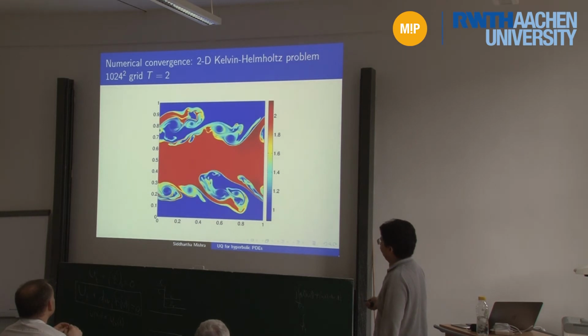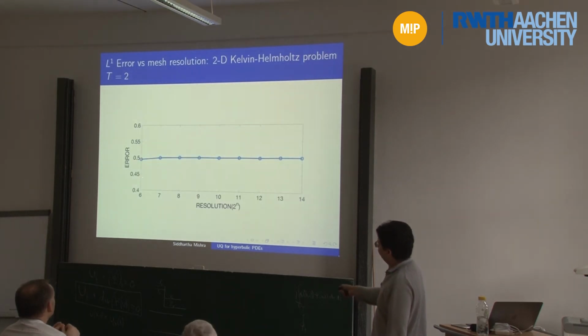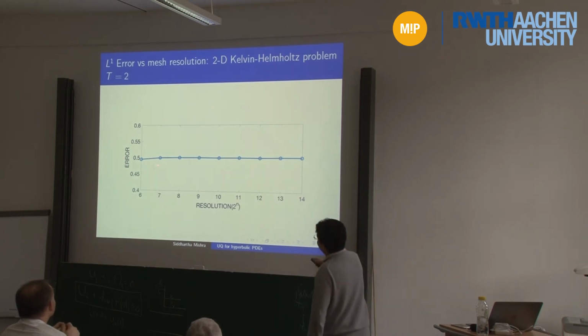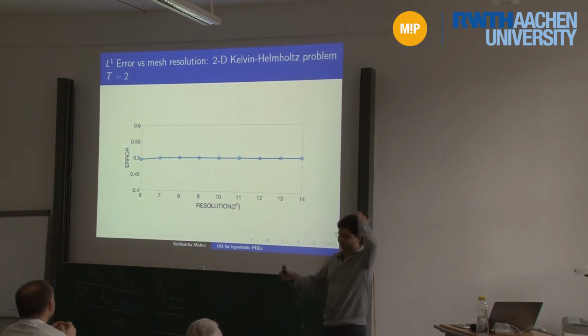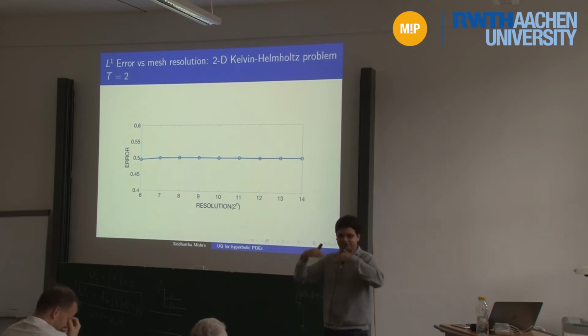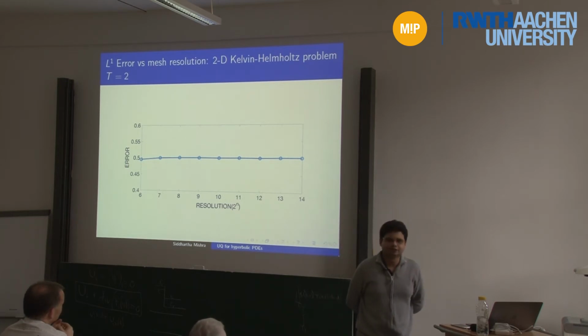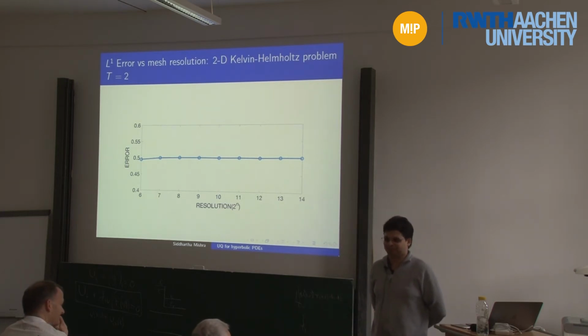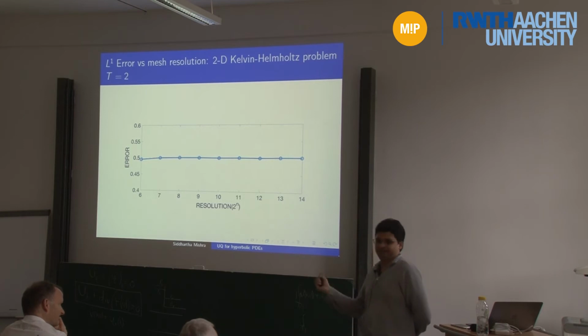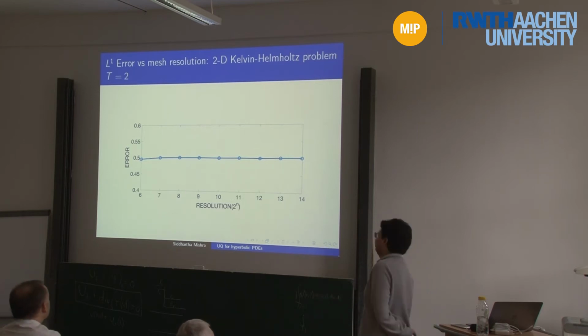Take differences between these two, and then what do we get? So we have 10 levels of resolution, and you get a flat line. Between each mesh, there is no convergence whatsoever. Each time I'm refining, I'm getting a different structure. So this tells you why we don't have a theorem, but also that in practice, this is by no means a difficult problem.